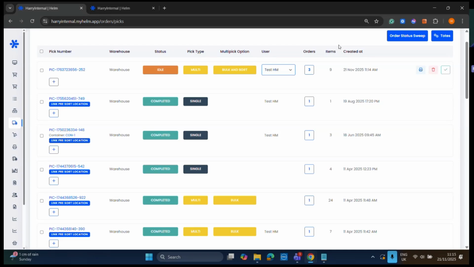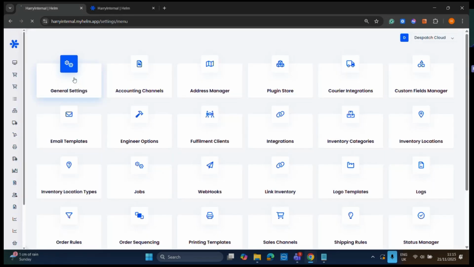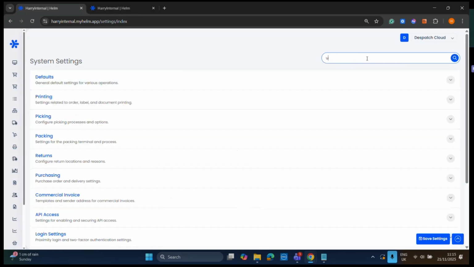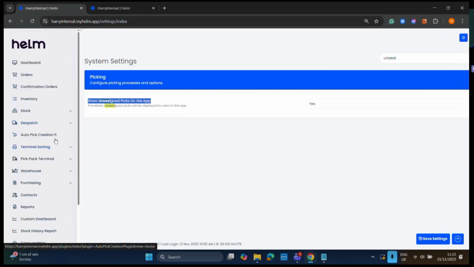Now, if you wanted to fully automate that process instead, if I go into our settings here, we do have a pick setting that I just want to show you guys for unassigned users. If you enable this setting, what this would mean is that you don't even need to assign the pickers to the relevant pick waves. The system would just be showing them straight away on the PDAs. They would log into the PDAs, go into picks, and they'll all be there for them to pick through. Obviously, they'll be tagged with the single and the multi, so they know which ones are the single pick waves and which ones are the multi pick waves. That just provides that clarity as well.